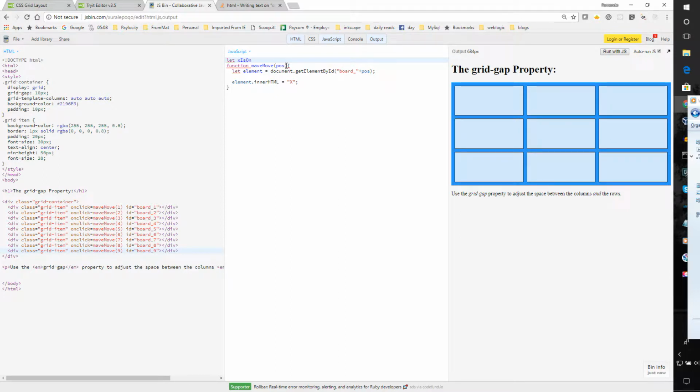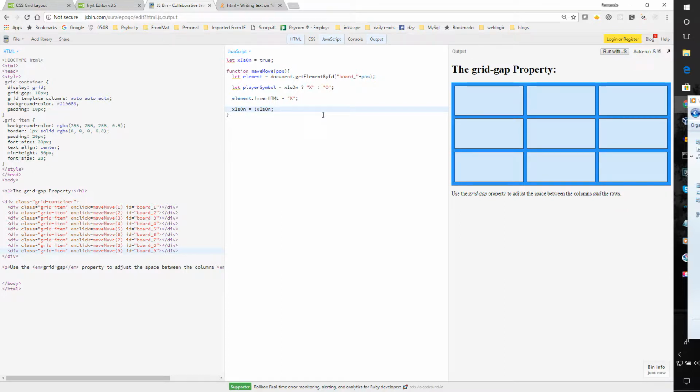X is on equals true, and every time they switched it, we could say let player symbol equal X is on, X, otherwise it's O. And then at the end of the move, we convert it over to X is on equals not X is on. That'll toggle it to something different.